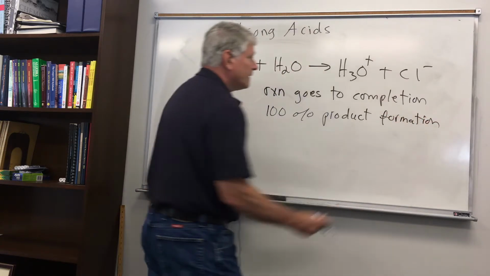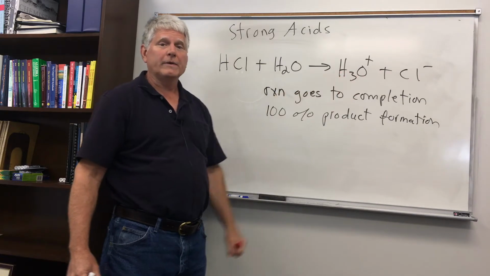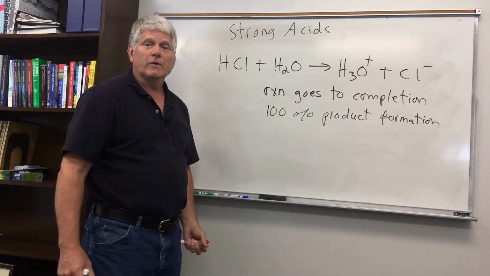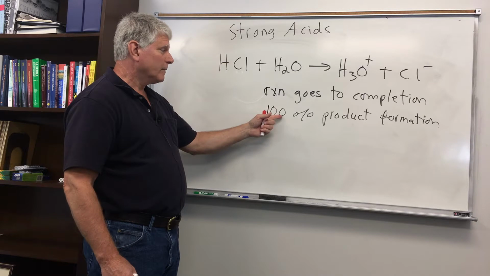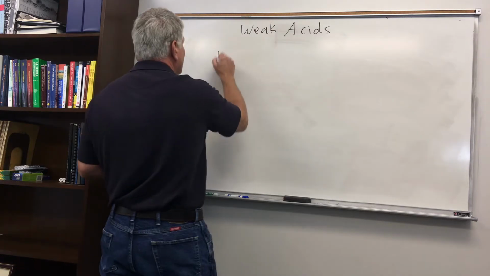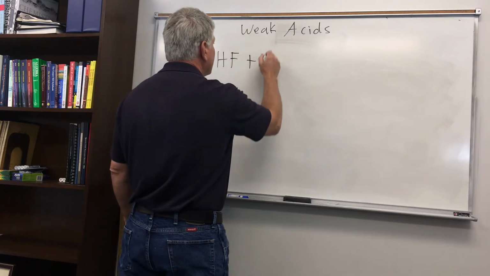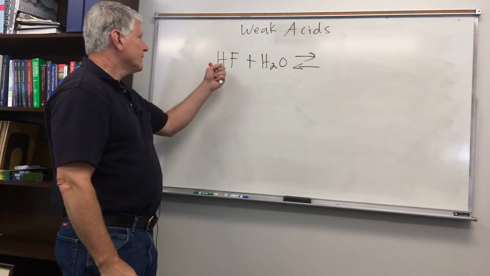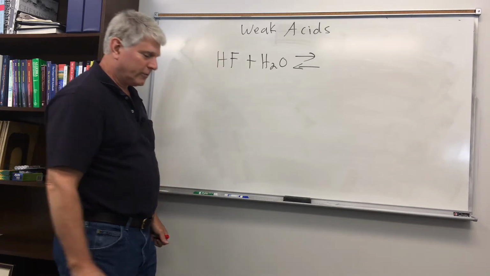So in a sense, this reaction goes all the way to the right, all the way to products. So there's no HCl left over in solution practically. So we just say this reaction goes to completion or 100% product formation. Hydrofluoric acid is a weak acid, and what we mean by a weak acid is only a small part of HF reacts with water and donates a proton.